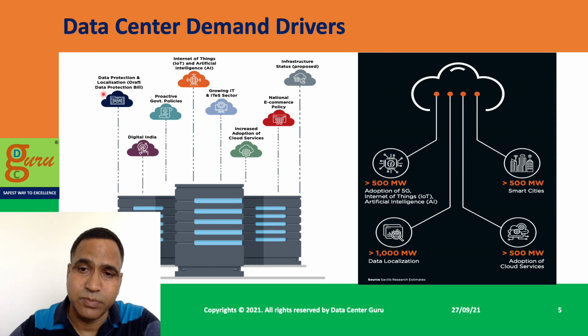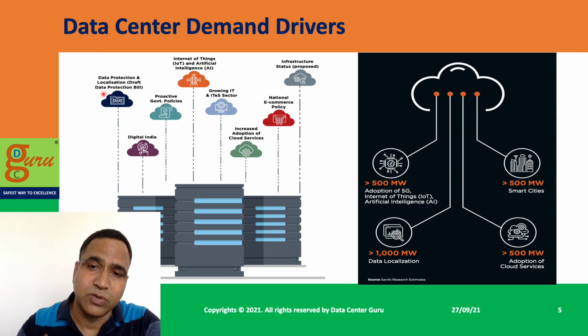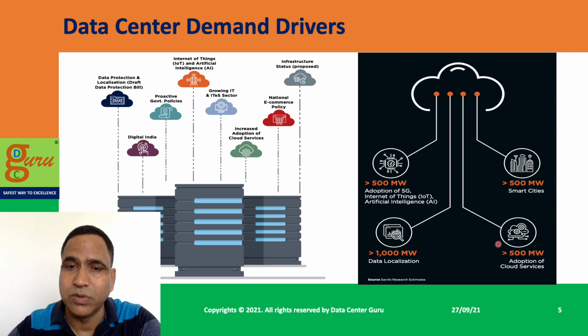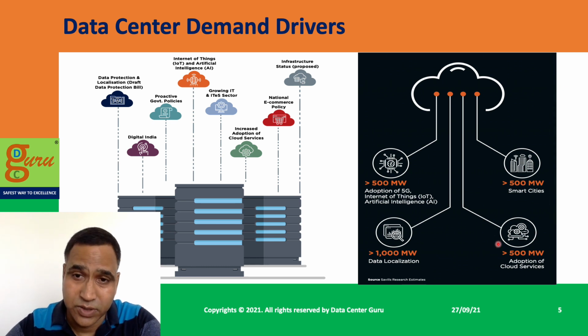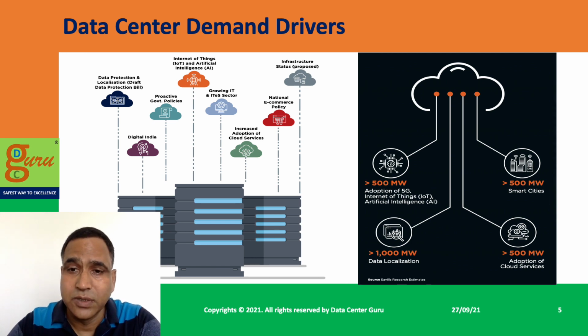So once that is there, that means each and every piece of data, or specific data, has to be in India, which is currently not the policy. Our data are also lying in other parts of the world, and once this policy comes out, that will drive another big demand. I'm talking about more than 1000 megawatt. Similarly, we are talking about another demand which is more associated with cloud related stuff, digitization related stuff, which is going to consume another 500. So we are talking about around 2500 megawatt of data center in India.